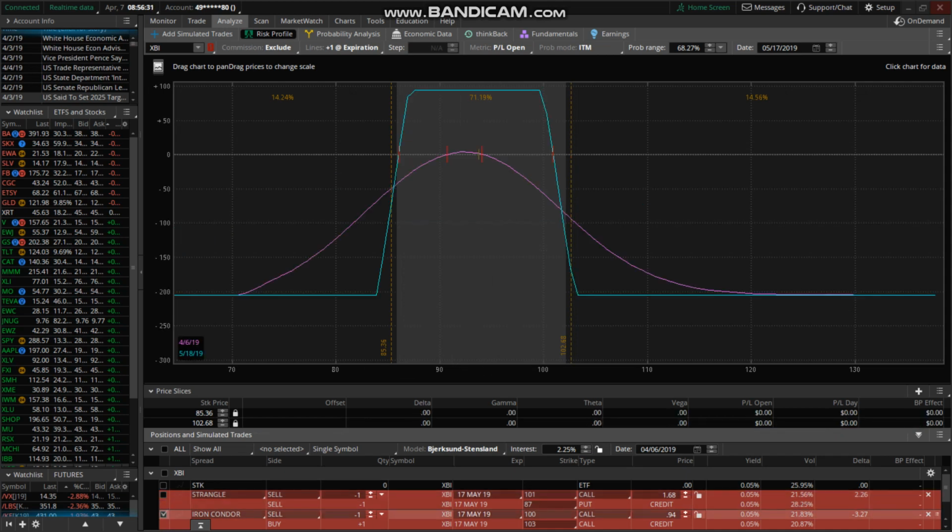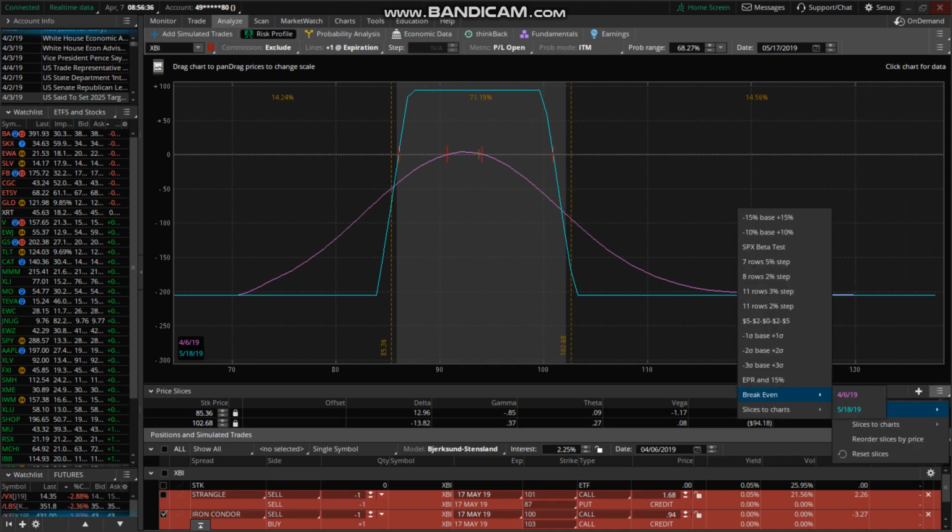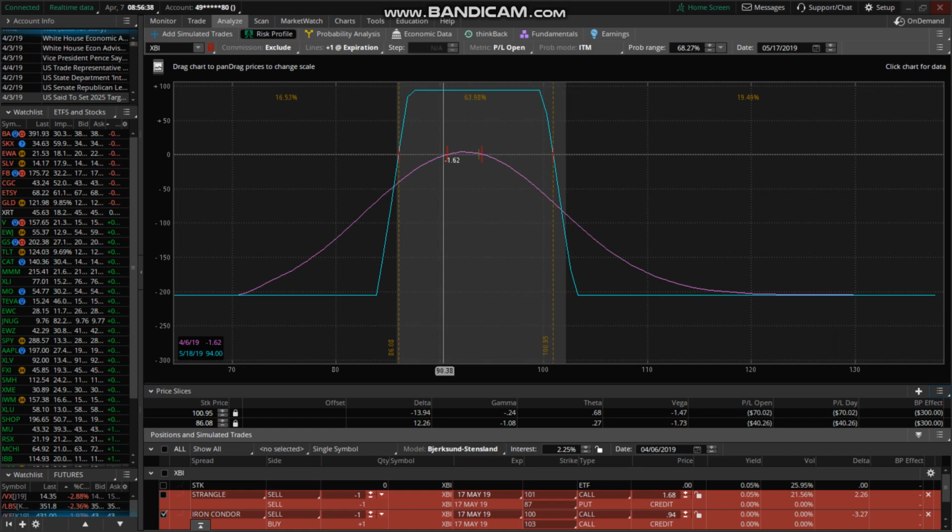So here is an Iron Condor. And once again, it's a different probability of success, but this is the power of it. So essentially, this is what an Iron Condor is, and the odds are in your favor. So you will end up winning 64 out of 100 times, and the probability of you winning is actually a lot higher than that if you include different measures. So what a lot of traders like to do is they take profit at 50%. So the max profit you can make on this is $94. A lot of traders like to take 50% of that. So they'll take profit at around $47, $45, and then they'll call it quits.